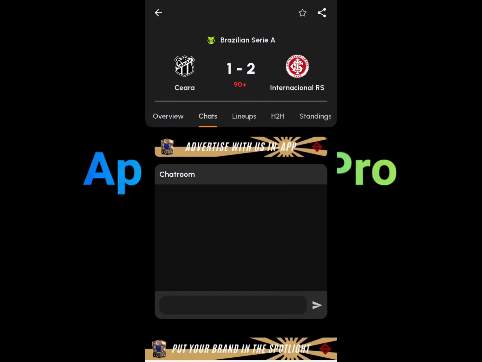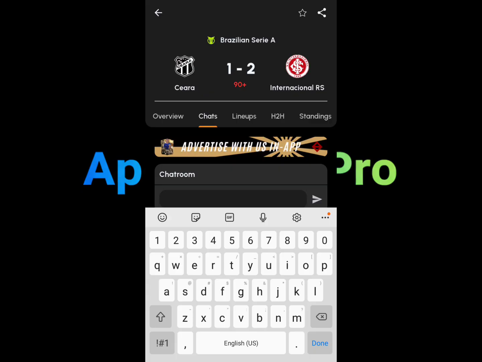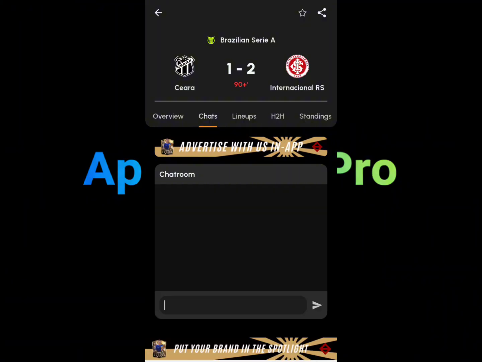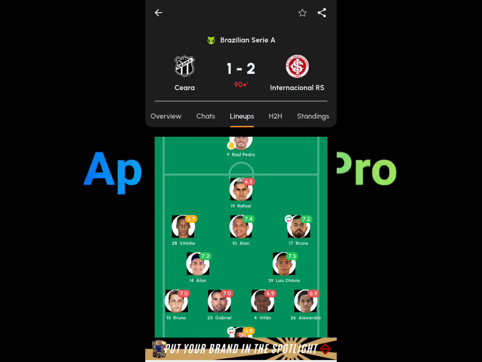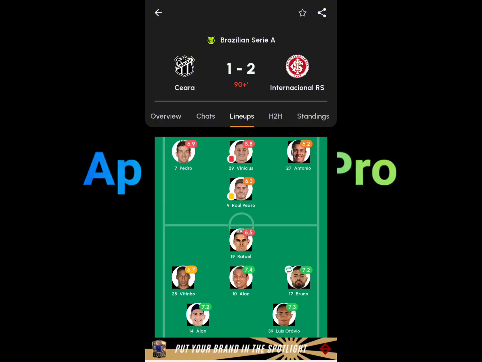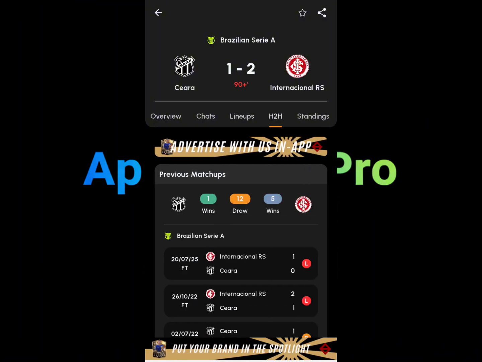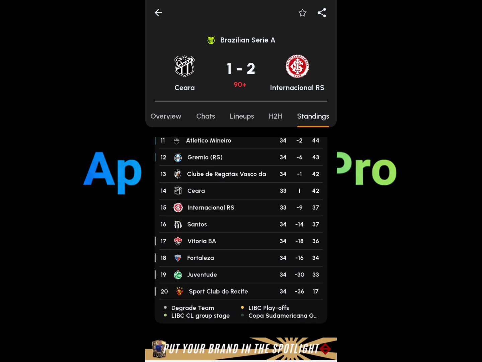Also you have the chat section here, where you can send a message to other people, but no one's really using the application at the moment, or watching this match through the application at the moment. Also the lineup option, as you can see here, you can see who's on the field at the moment, also their stats as it relates to them being on the field. So as you can see here, all the stats as well, their points in the league, everything.